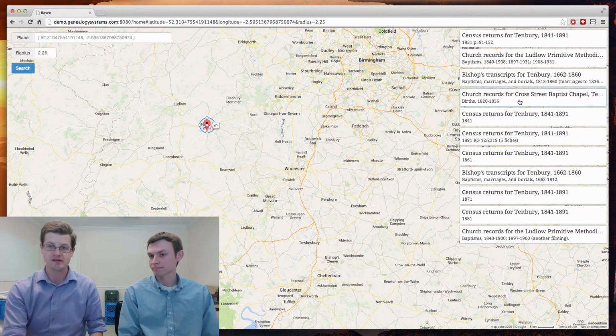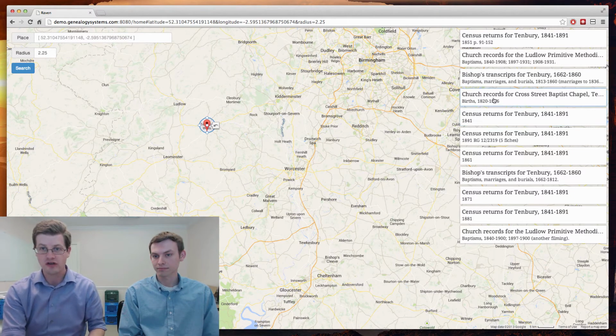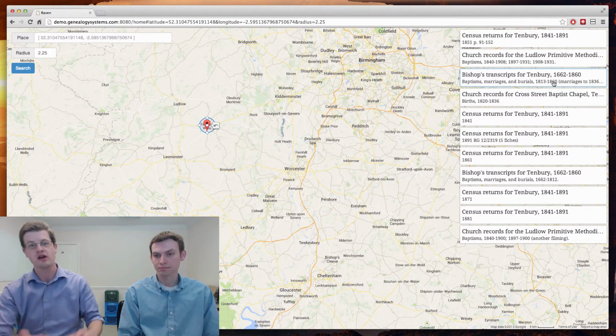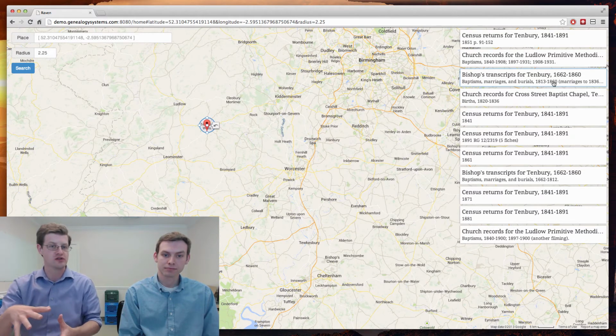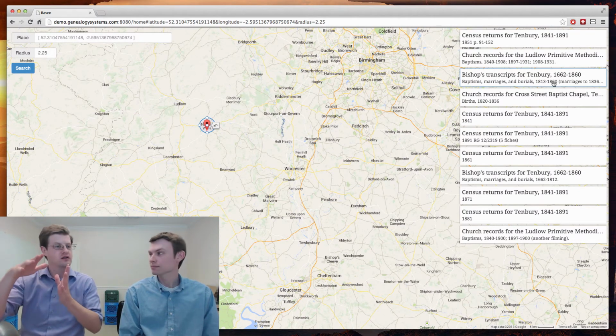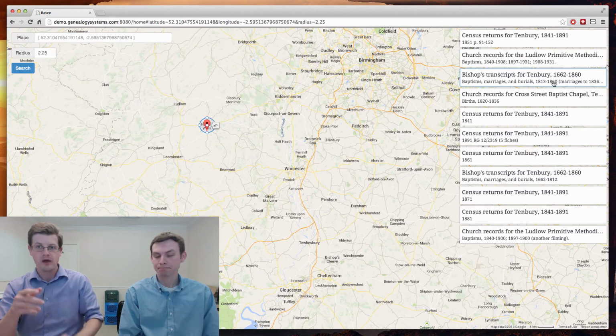And that being the case, this census return for Tenbury will return, this one will not, this one will, since it covers from 1813 to 1860, to group those together and shrink down your results a little bit to find what you're really looking for.